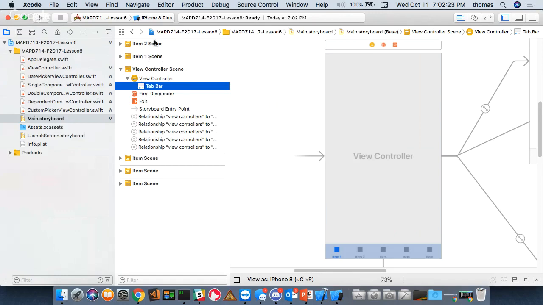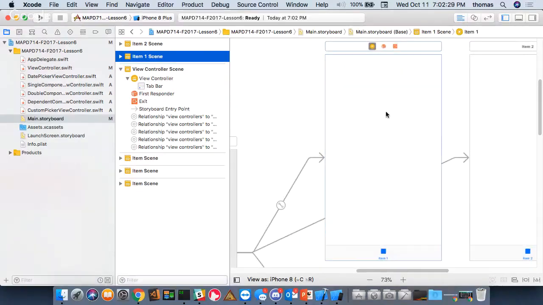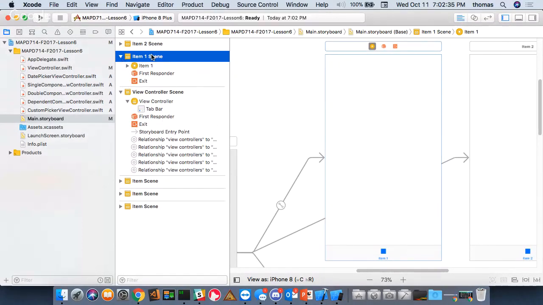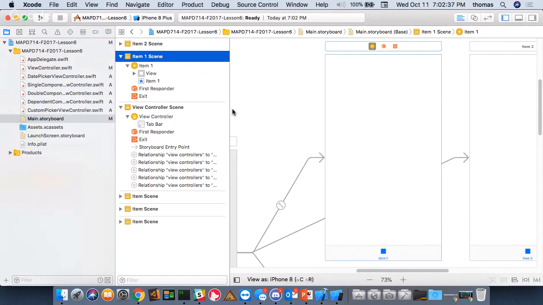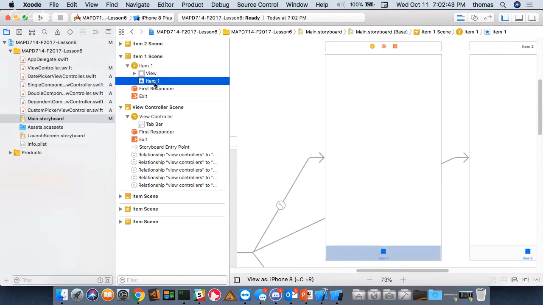And then I have item 1, item 2, and then a bunch of items over here, right? So here's item 1. And item 1 takes me to this one. This is going to be my date picker, right? So I'm going to go down here. And if you notice on the item itself, I can click onto it. It's a little star.